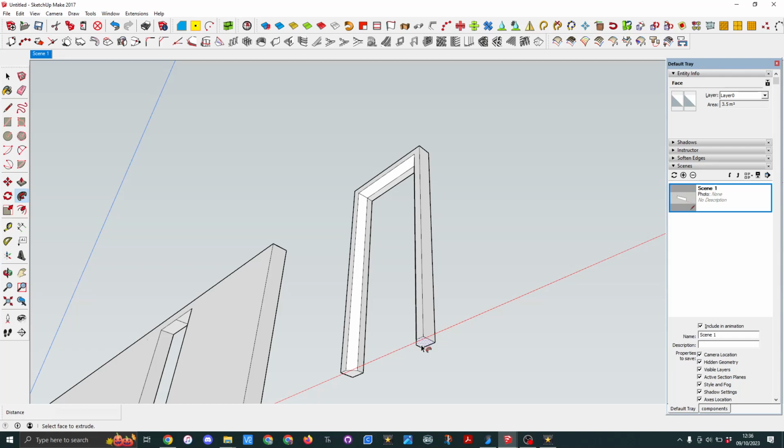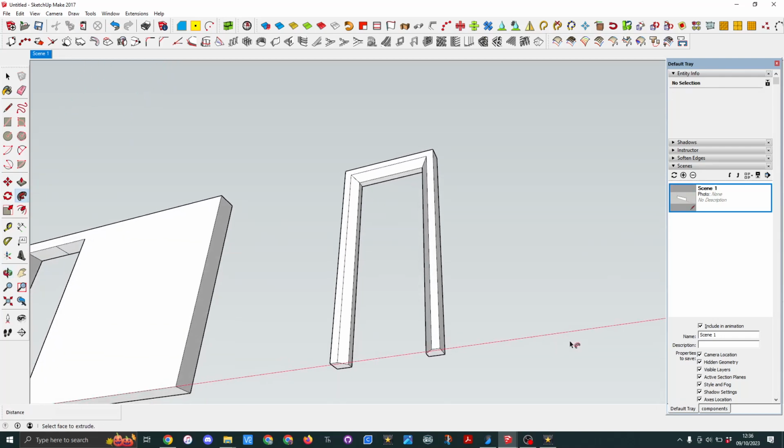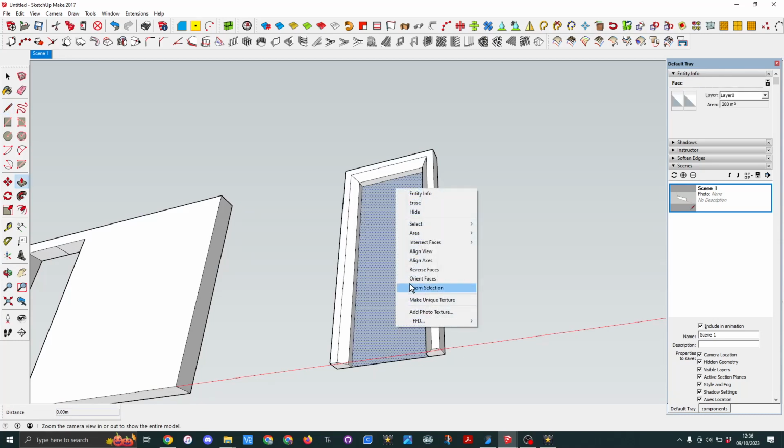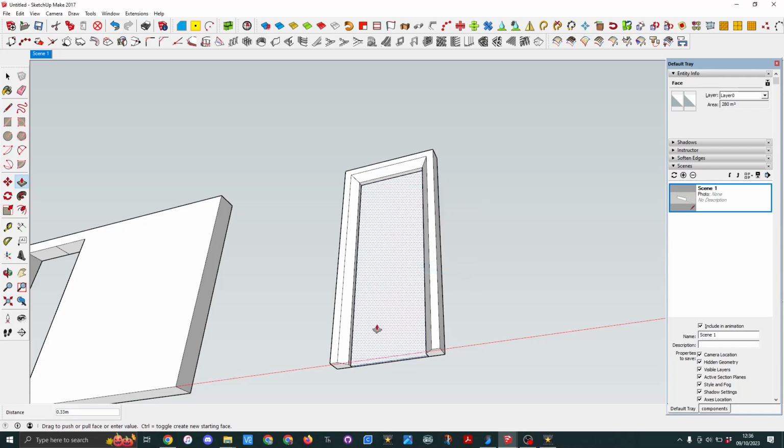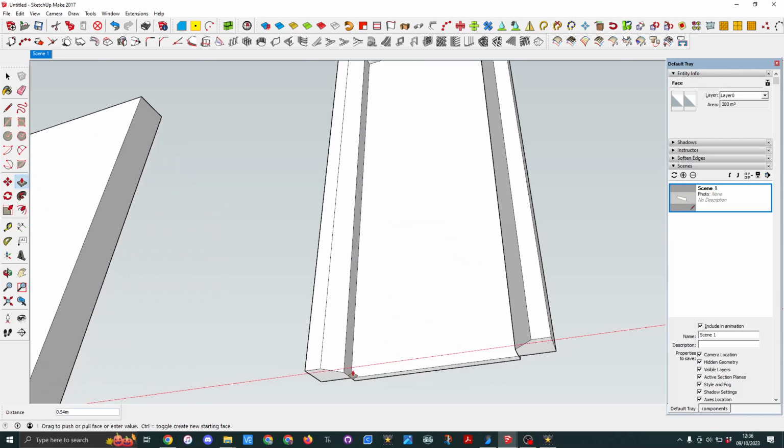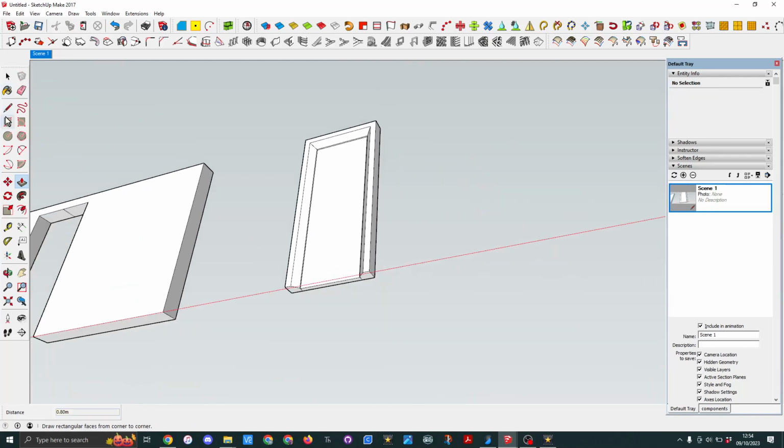You get neat lines. So the next thing I want to do, I want the line tool again, and I want to just fill in the back of this here. And then I want the push pull tool, right click, reverse the face, and I want to pull this out approximately so it's not level with here. I want it back slightly. So I need to zoom in a little bit because this is a little bit fiddly, and I want this to be 0.8.